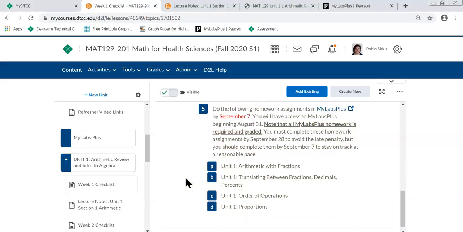There will be homework after every topic. The purpose of homework is to allow you to practice the skills with scaffolding such as help in MyLabs Plus, tutoring, asking your instructor, etc. You can redo homework problems an unlimited number of times for full credit up until the deadline. You may use your notes as a reference while you do the homework. You don't have to scan your work for MyLabs Plus homework, you just enter your answers in the program.